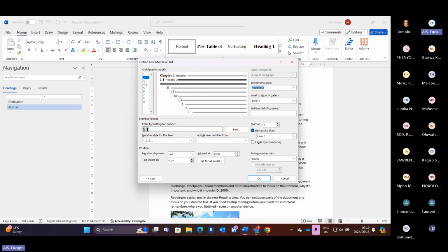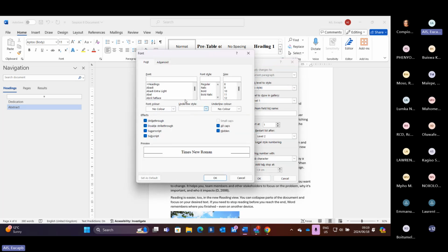And then you can also do the same thing for your heading number 3. So in this instance, you're going to click on include level 1, put your full stop, and then include your level 2 again, full stop. And then you also include the number style. So that is going to be your 1.1.1, right? And then you're going to change the font to Times New Roman again. Then it should be bold, and the font size is going to be 14 again. Then you click on OK.